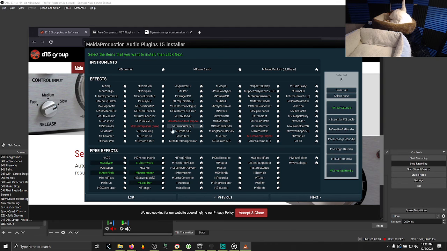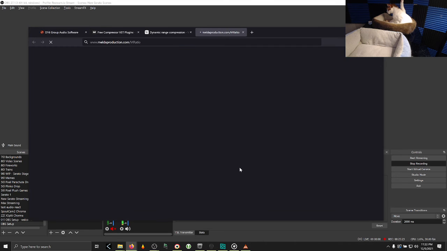M Equalizer is an EQ. Loudness Analyzer is maybe not a bad one to have. It analyzes the loudness. There's a difference between instantaneous and perceived loudness, far more than to get into in this stream. Again, you probably don't need the noise generator, notepad, an oscillator, an oscope. I don't honestly even know what M Ratio is.